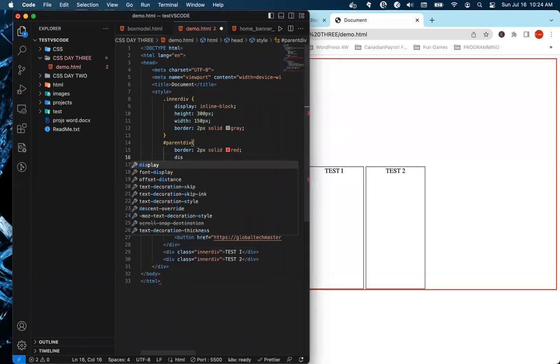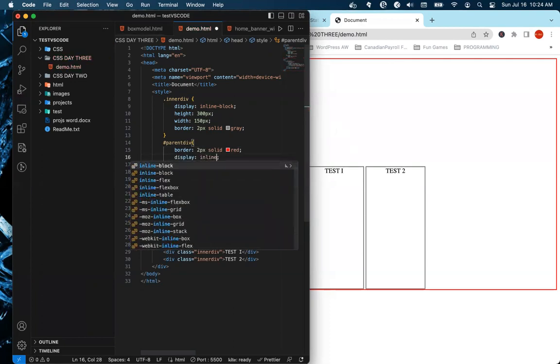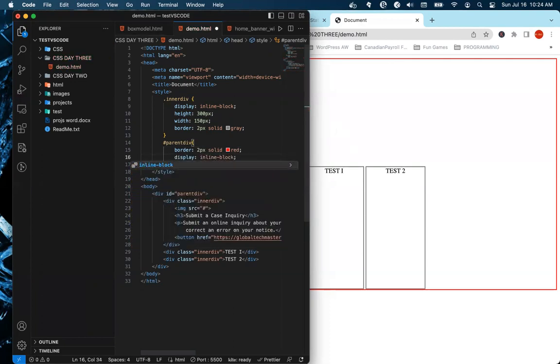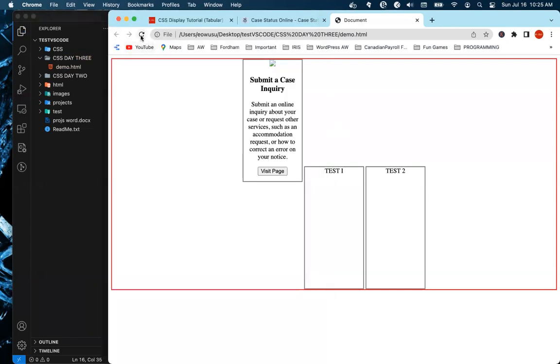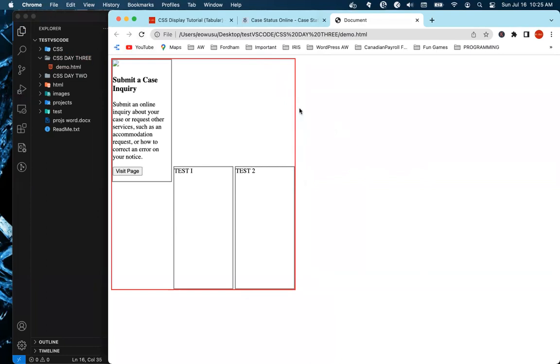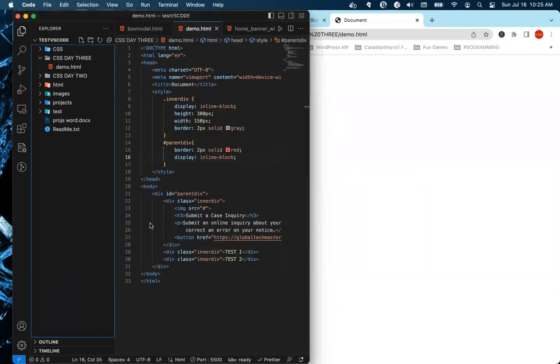Let's see if we can change the display property and see something. Display to inline block and see if that makes a difference. I don't expect this to make a difference, but who knows? Let's see. So that only shortened, doesn't need all this space. So this is unexpected behavior. Okay. So essentially that's not what we want.